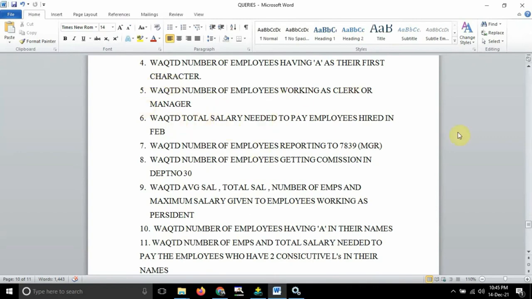Write a query to display total salary needed to pay employees hired in Feb. So I need to display total salary needed to pay the employees who are hired in Feb. This one is pretty much similar to the LIKE operator. Here also I am using the LIKE operator, right?